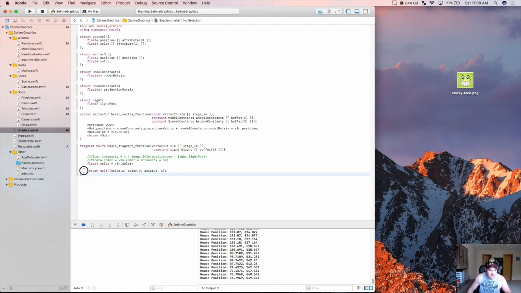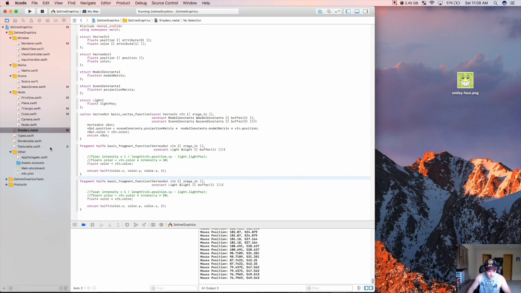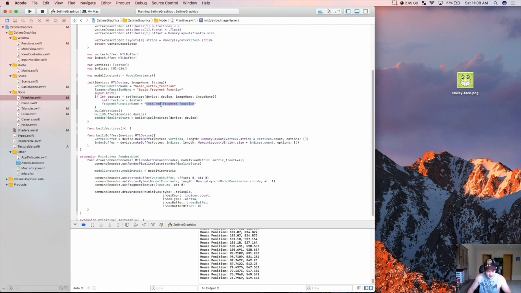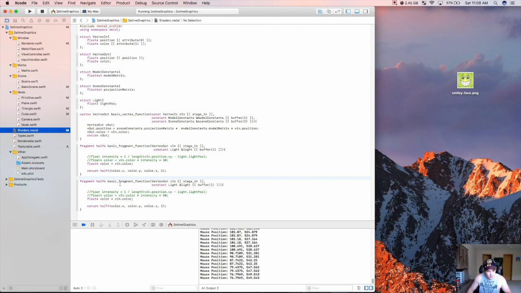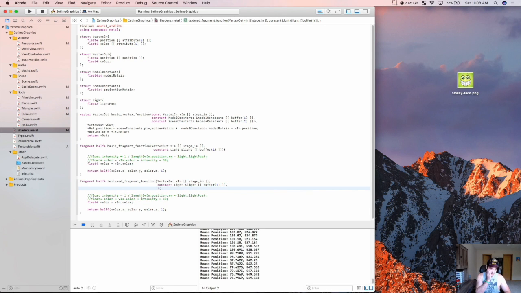So I'm gonna copy this exact one right here, and just put it right there. And this will be for whatever I called it here. So I called it textured fragment function. Okay, so we have our vertex in, our vertex out, which we also need to do, but we'll do that in a second. So now we will need to take in both the sampler and the texture. And to do that, let's do the sampler first. So sampler, easy, we'll call it sampler, and then we'll say sampler at 0.